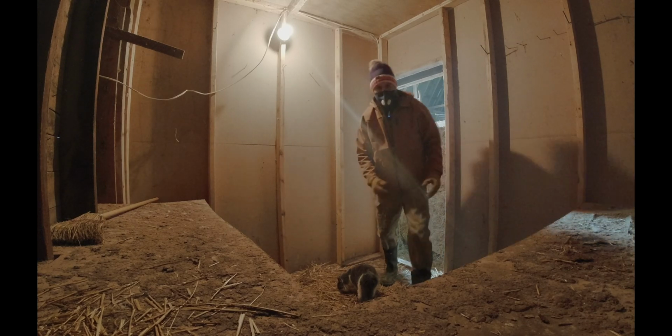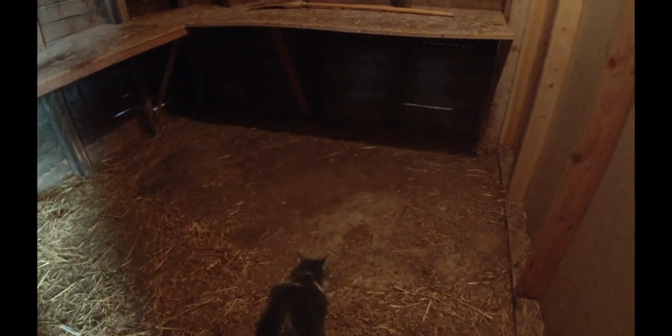All right, now I need to deal with all this straw and hay down here as well. So I'm gonna go grab the pitchfork and get it all out. All right, so I've got most of the hay cleaned up. I'm gonna give a quick sweep here. This is Bean here, chilling out. I've got most of the cobwebs down. I'm gonna keep going a bit more with it and clean up the benches here.